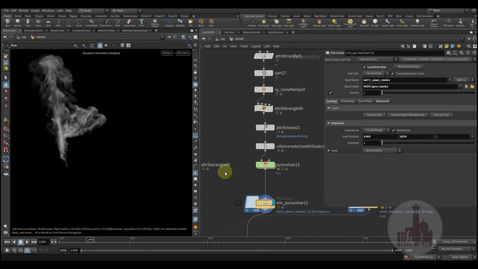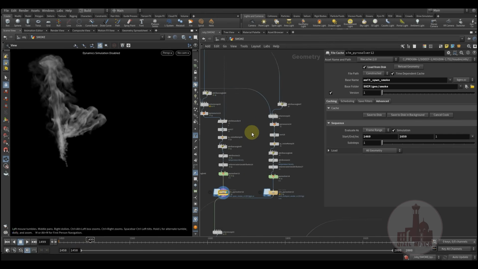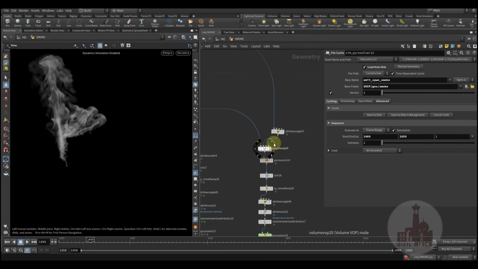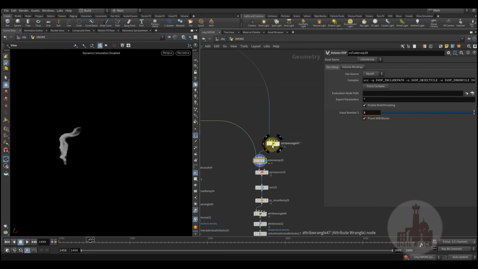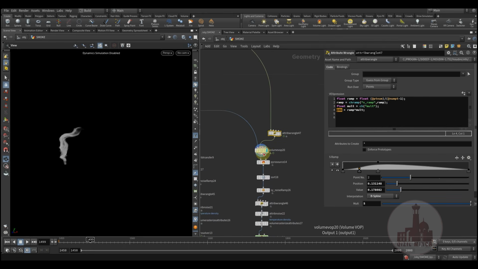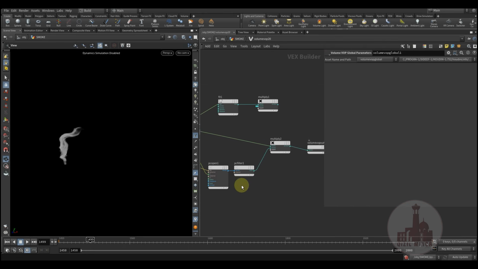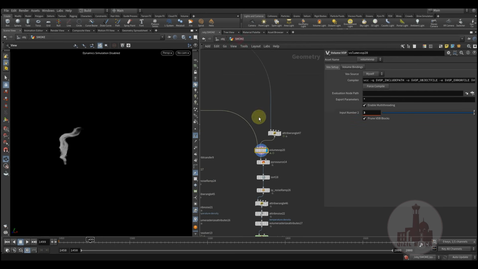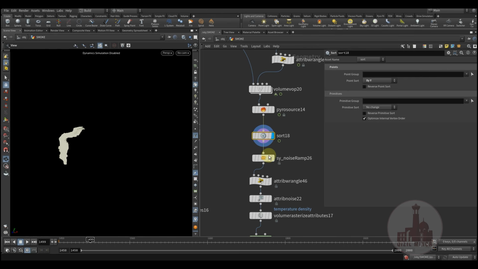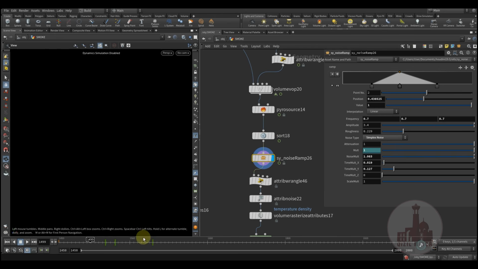Okay, and here as well I'm using this DM attribute, custom attribute, to multiply my density. Okay, again, I'm applying all those values, all those techniques that I've used before.